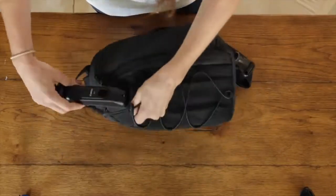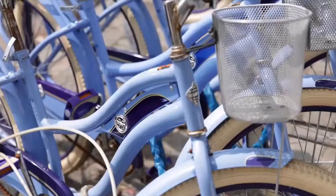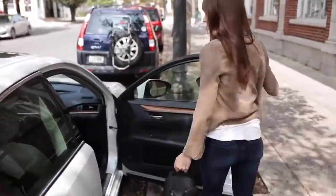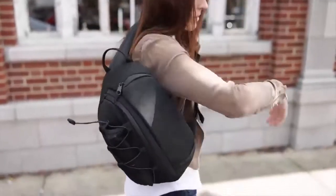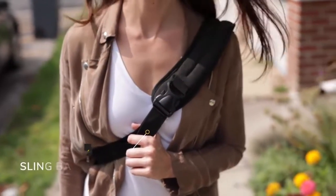Time for a little me time at one of my favorite shore towns. This sling bag is perfect for day tripping or as a carry-on. It has a crossbody strap for comfort and an easy on-off buckle.